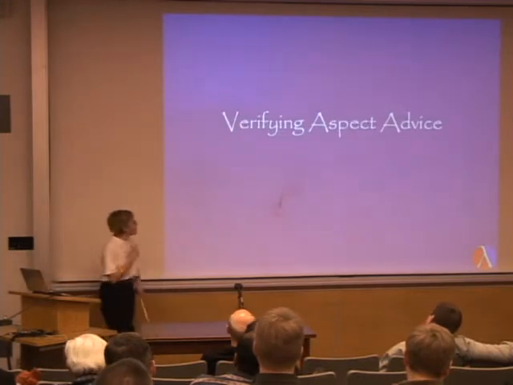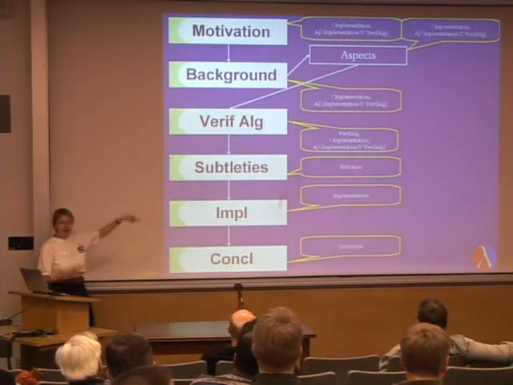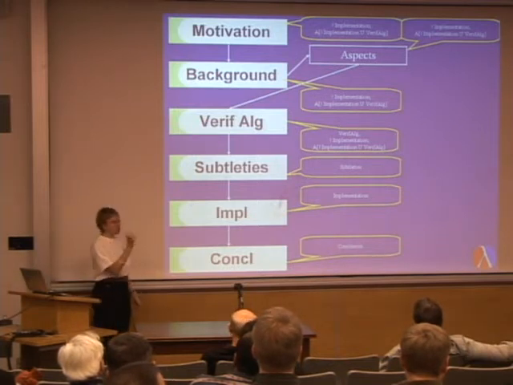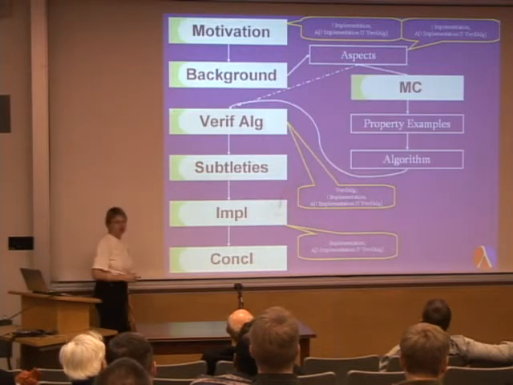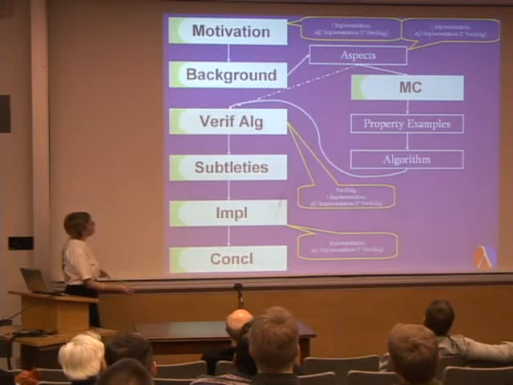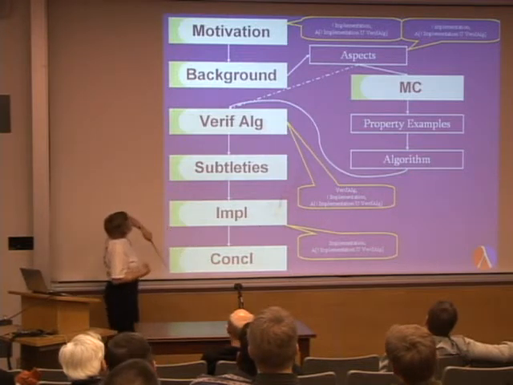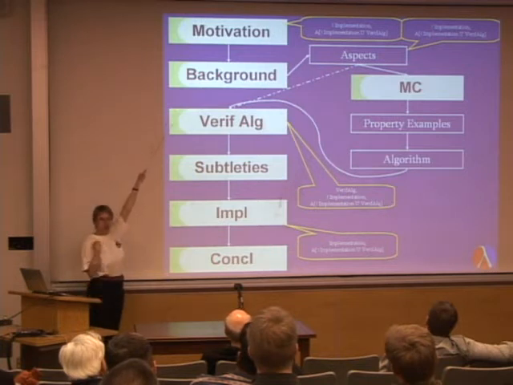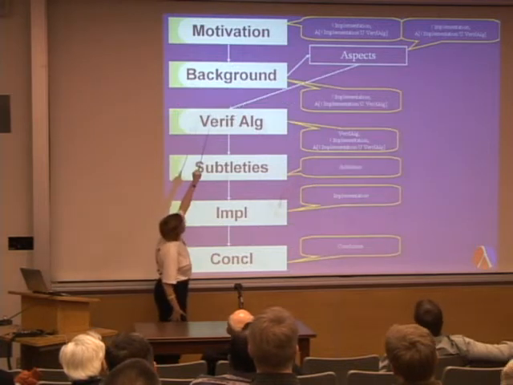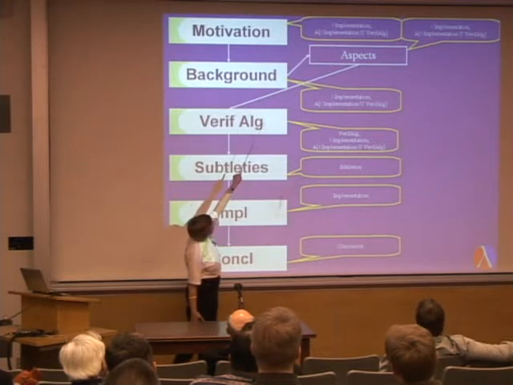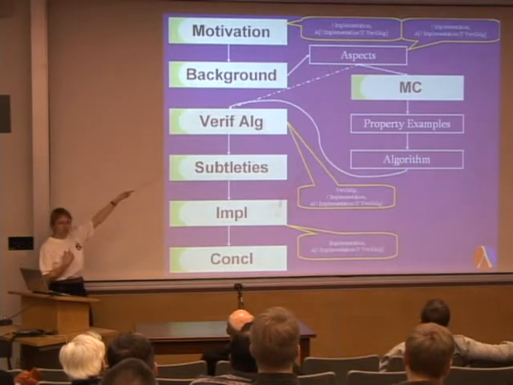Okay, so now let's get into how we actually verify aspects. Here's my original program, and I've got the labels on there that I generated for this property. And when I insert this new model checking module, I need to make sure that I don't violate that property. So there's the new set of slides. Now, how am I going to determine whether I've violated the property? Well, what we mean by checking the property is that the desired property has to be true at the start state of the system. That's what we mean when we say it's been verified. So if you notice, before we added this, in the set of labels for the motivation, which is the start of the talk, we do have the property that we don't do the implementation until we've done the verification algorithm. Now that might have gotten violated when I insert this.